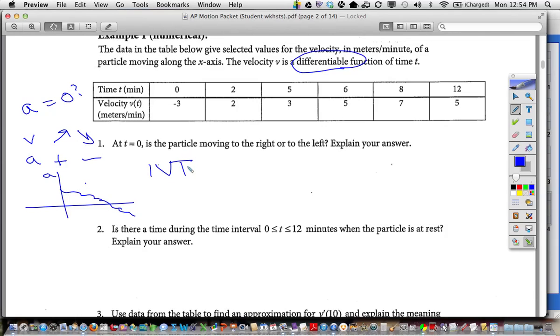Okay, plus the stuff from the chart, you'd say something like: since the velocity is increasing until 8 and then decreasing after 8, that means the acceleration would be positive before 8 and then negative after 8. And so therefore, since it's differentiable, meaning it hits all the points. Now, the intermediate value theorem only had to be continuous. It didn't have to be differentiable. It means it's going to hit all the points in between. So the acceleration would have to be 0 at some point.